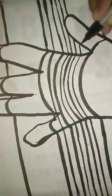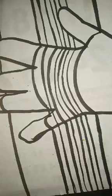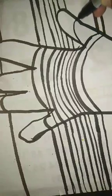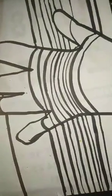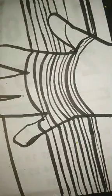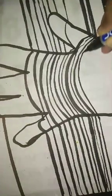For this you can use sketch pen, marker, pencil. Using a sketch pen will give you more brightness, that is why we are using it. You can use 2 to 3 alternate colors for the lines. But the only thing, don't leave so much gap in and around. Here I can find so much gap, right? So I will just adjust it by drawing one more line. Very easy technique and it really looks so cool.